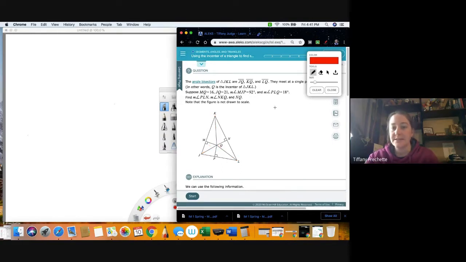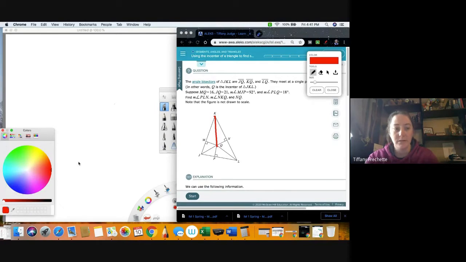What that literally means is that they're cutting the angles. So if I go KQ here, it's cutting this whole angle in half. That's what bisector means. So this red line cuts it in half, so this piece is the same as this piece over here. I know this line didn't come out great, but that's what bisector means, it cuts it in half.